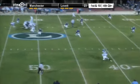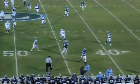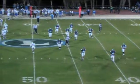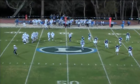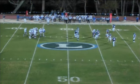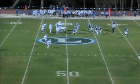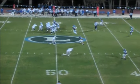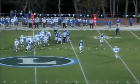Prather again looking to throw, comes near side this time. That one is almost picked off. Grant Haley upset with himself, almost had his second interception of the game on the near side of the field. Prather's pass this time. Just cut off the route there, and Haley stepped in front. Pass was broken up by number 10, Grant Haley. So that'll bring up a second down and 10 now from midfield for Manchester. I'll tell you, as impressive as Haley has been offensively this season, he's been more impressive on defense and special teams so far today in this game. In fact, haven't seen him take a ton of snaps, almost no snaps in the second half at running back.